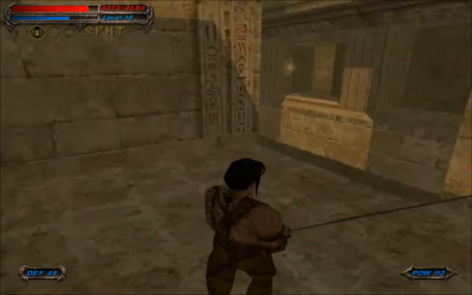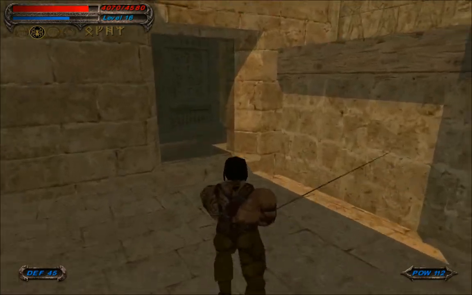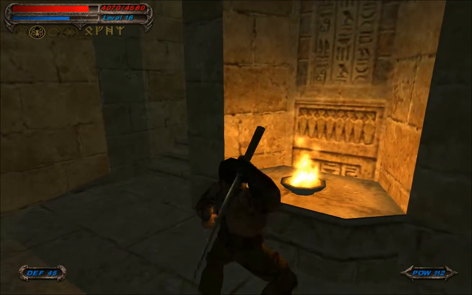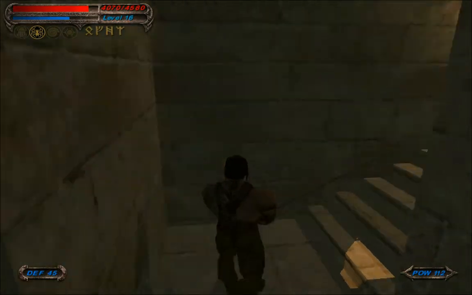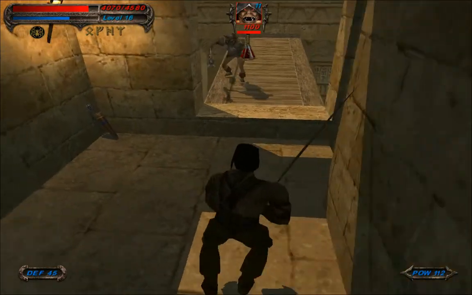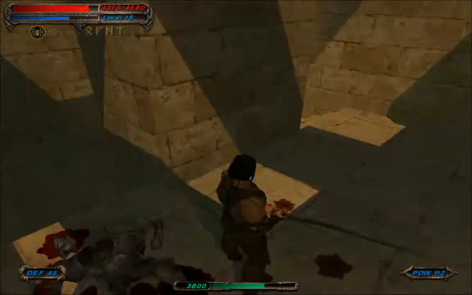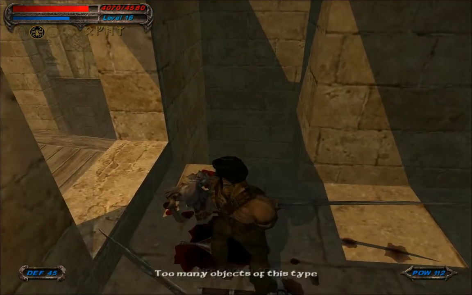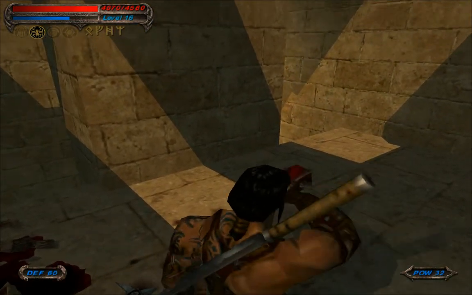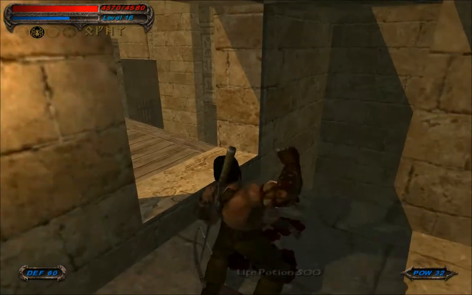So we already found the sacred pool. We need to find the sacred empty bottle. Another healing item for us. How many objects of this type, really? So, at least our healing item situation has improved.